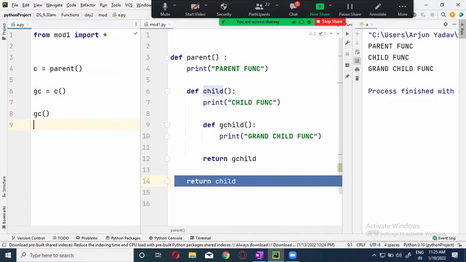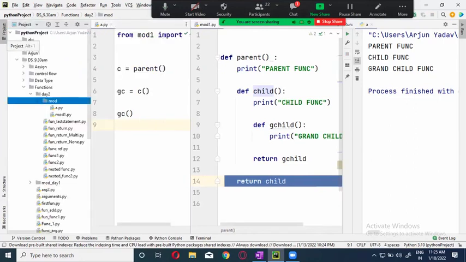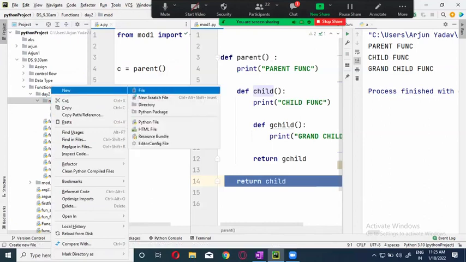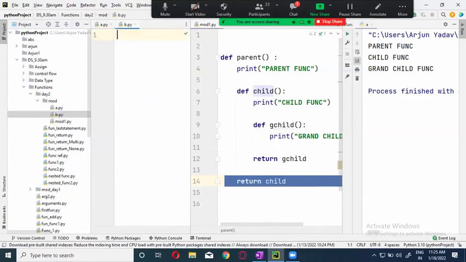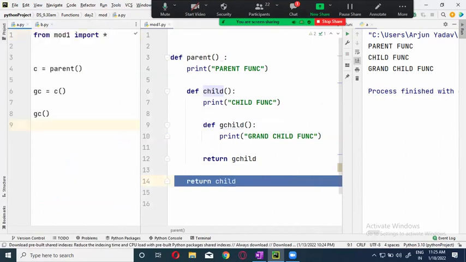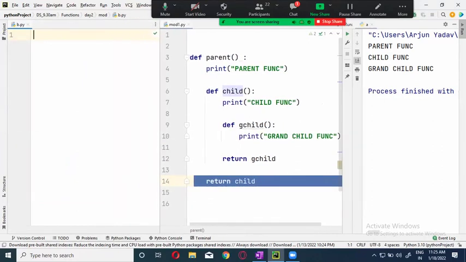This one is getting all three values. I will take only b. b is another function. Now I'm keeping a as it is, not changing it. I want to access only and only the grandchild. I don't want to give access to the child function.